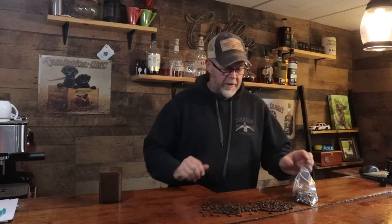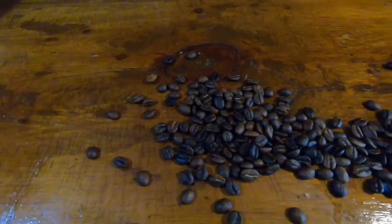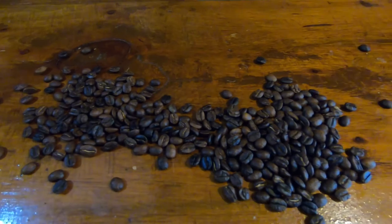All right, guys, welcome back. It's been about 3 days since I roasted this coffee. As you can see, there's some inconsistency in the roast. There's some light ones, some really dark ones. It's gonna happen. Anyway, I've just ground some up, and it smells pretty good. So I'm going to load up a pod, put it in the Keurig, because that's how we do all the coffee testing. Here's a Keurig.